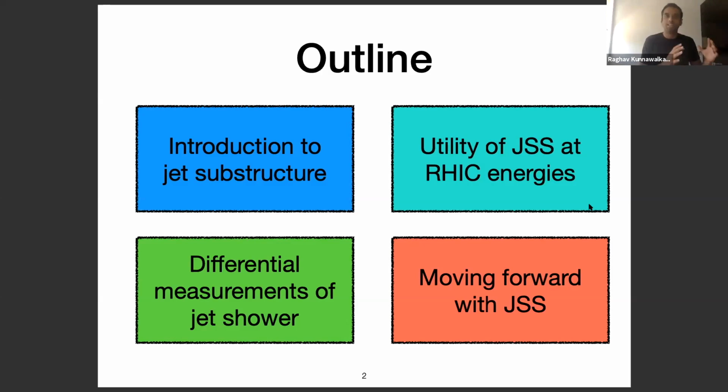So the first one, since there are people who are not familiar with these terms and terminologies, I'll give you a very basic introduction to the point where you can follow what we have done so far at RHIC, particularly in proton-proton, how we measured these tools, what we learned from that. And then we will go forth to the next step, right? Using these tools to then perform differential measurements, and I'll start with an example of what we have done at STAR, and then finish towards the end, moving forward to where we go from now.